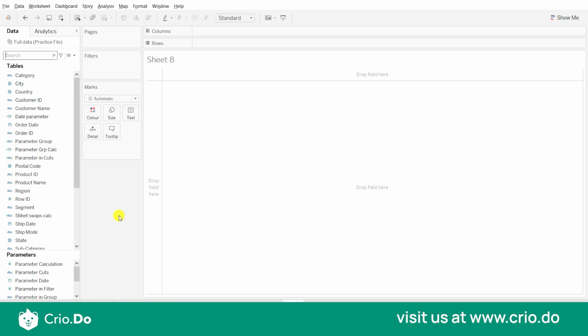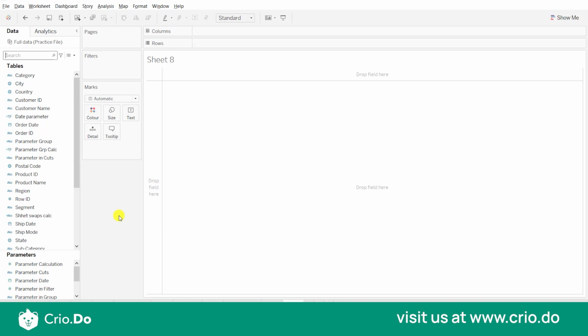Behind the scenes, the filter action selects the source sheet and targets the target sheet. We will create some examples of how these action filters work, and we will also check out different case scenarios where we use these filters.